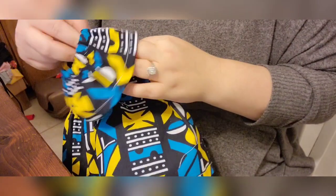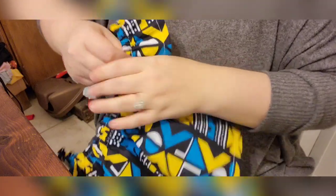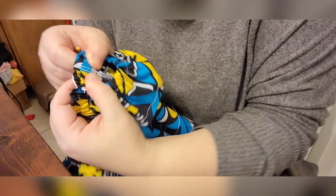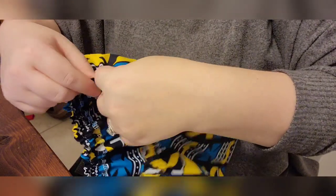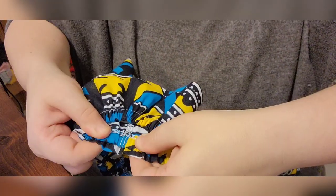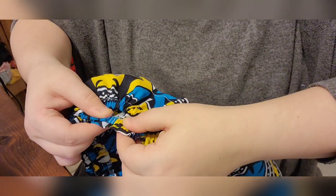All right, so what you're gonna do here is you're gonna grab your sleeve, and I like to go ahead and make the seam here match up to the point that I wanna hold for the sleeve. And so what I'm gonna do is about 3/8 of an inch from the top. You don't want it to be exactly on the top, but 3/8 from the top. You're gonna wanna pin that down. I'm not gonna go ahead and pin it, I'm just gonna hold it here. But as you can see, that is the wrong side. The sleeve and the top are right sides together right now.